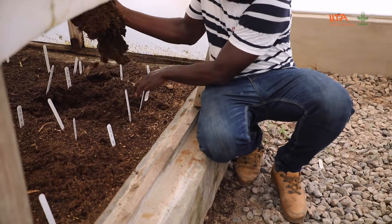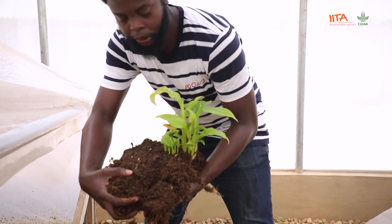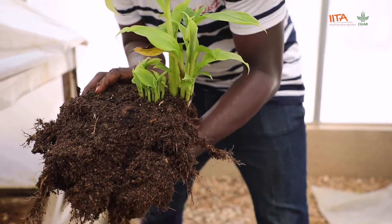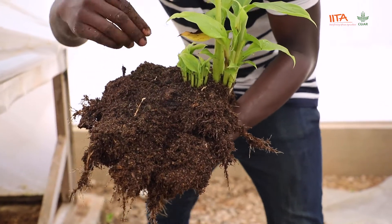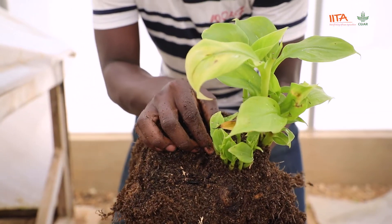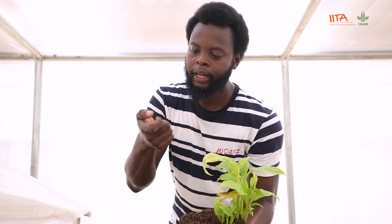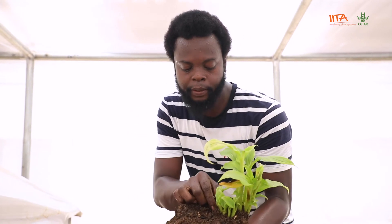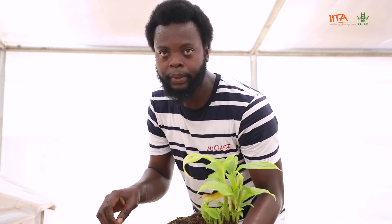This is the comb I was talking about. There is something we call secondary decapitation — after the mother comb is drilled and the buds start coming out, you can re-drill as a secondary decapitation so you get maximum plantlets at the end of the day. This is how it looks when fully sprouted. Anytime you have about two to three leaves, you use a sharp knife to pick all these plantlets carefully, with sterilized soil and planting bags. After they are picked and put into the bags, you move them to the weaning center, which is the screen house.